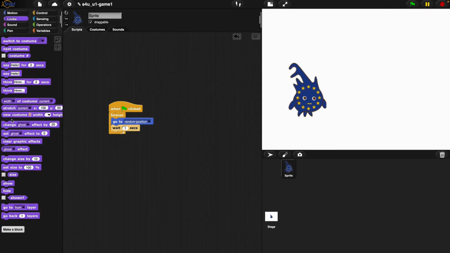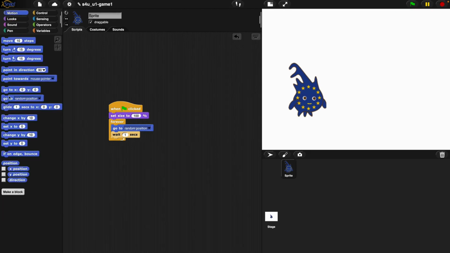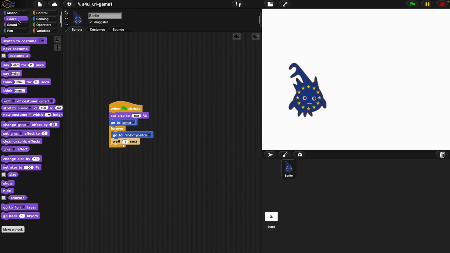At the start of the game, a few parameters should be set. The size of the costume should always be 100%, and the object, Alonso, should be in the center of the stage. In addition, he should give the instruction "try to catch me" for 2 seconds before permanently changing his position.